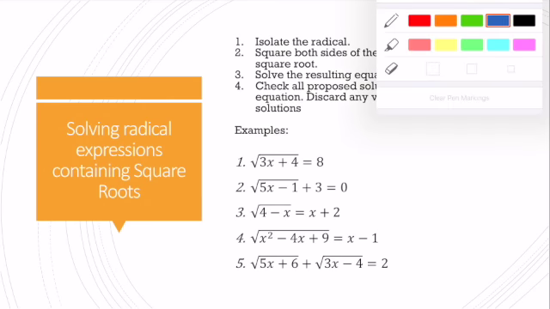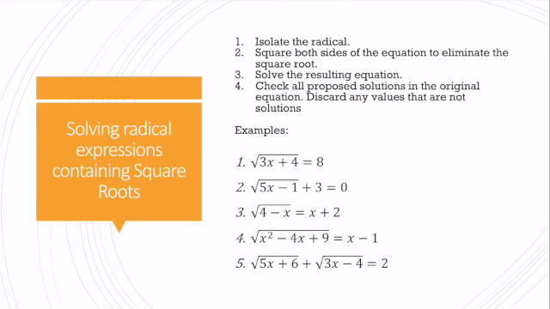Last but not least, let's go ahead and take a look at problem number 4. Problem number 5, I'm going to leave for you guys to work through the example in the book on your own. So, first thing I want to do again, isolate the radical. If I have the square root of x squared minus 4x plus 9 equals x minus 1, I square both sides, remembering that because I have a binomial over here, I'm going to have to FOIL.